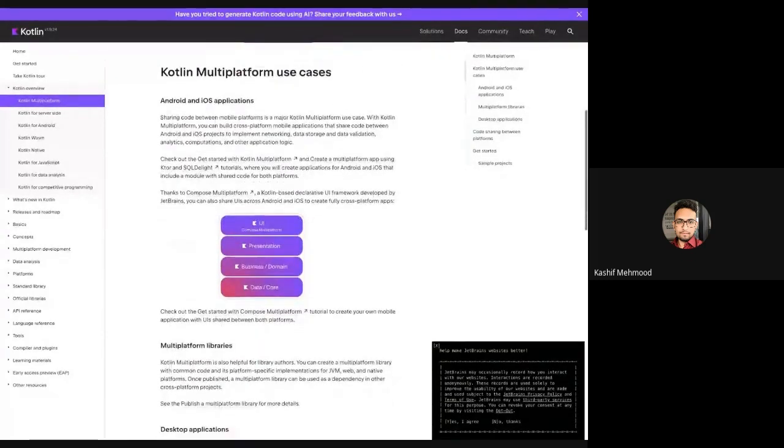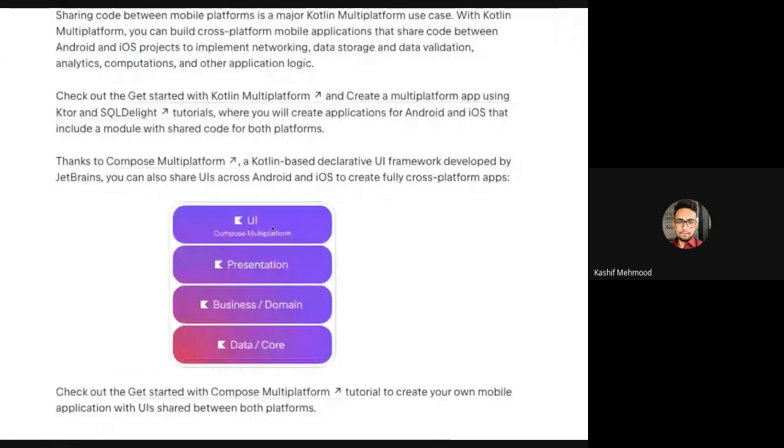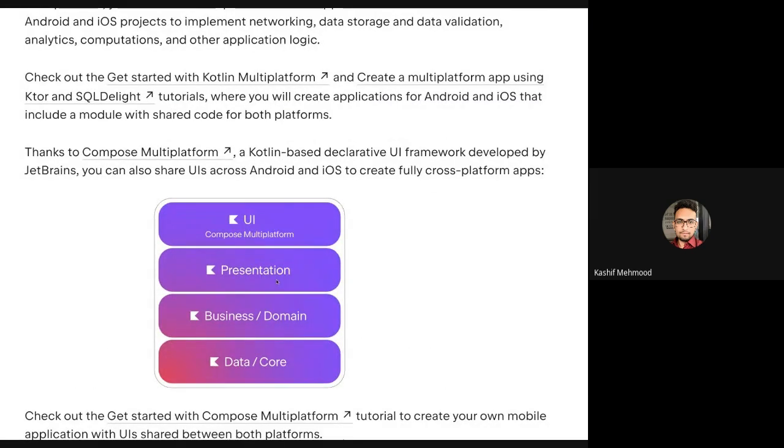And then we have the Kotlin Multiplatform use cases, where the first thing is Android and iOS applications. Although we have gone through this in the last video, just giving a refresher here, you can share UI with Compose Multiplatform, then the presentation layer, which is the view model layer here, the business layer, and the data layer.